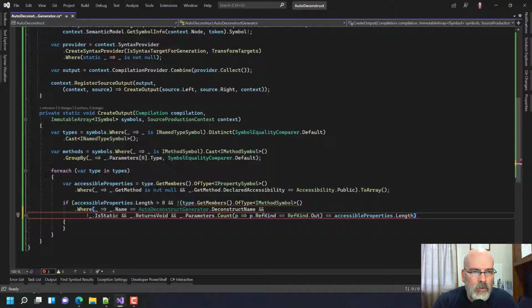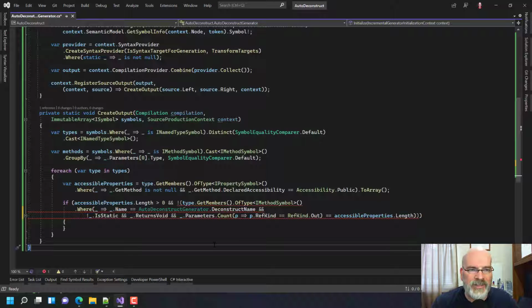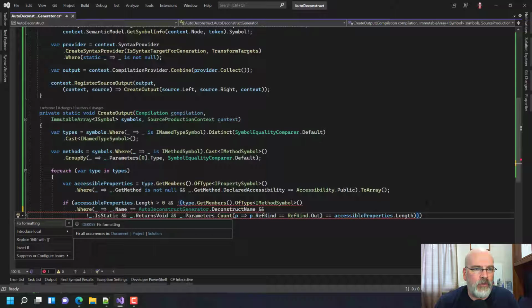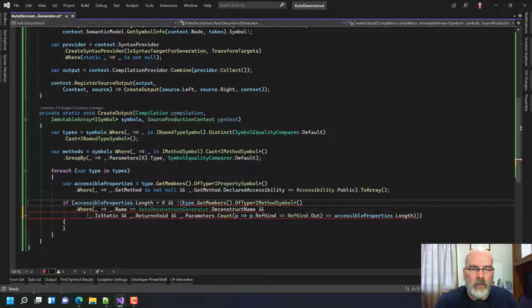And how far did we go down the rabbit hole with this one? You know, this isn't working, which isn't surprising. Operator cannot be applied to operator type by method. I don't know. That's okay. First of all, let's get rid of one of these parentheses that says I don't need. Okay, you just said I don't need a parentheses here. Or you think I do. I don't know.